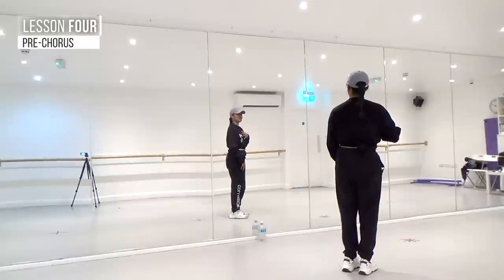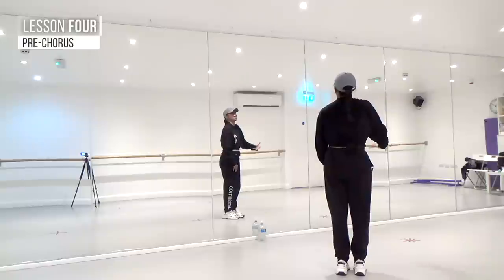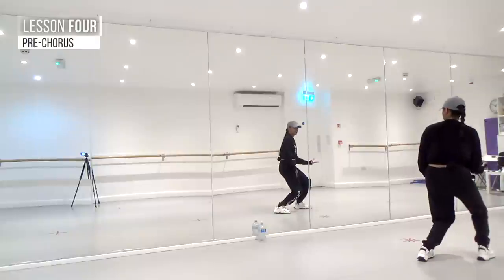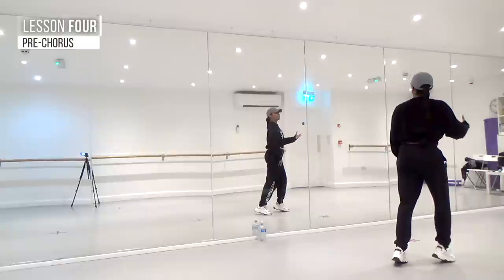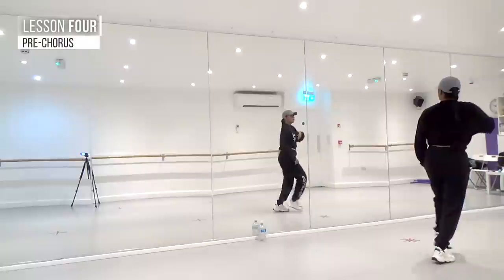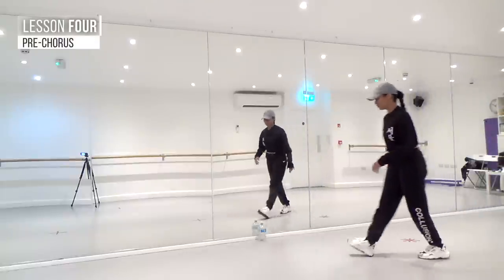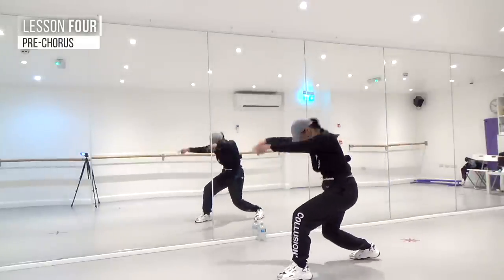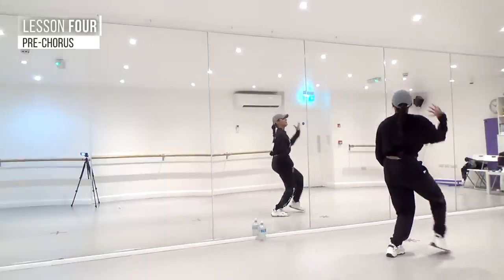Get this right hand, roll it two times to the lyric, seven, eight. As we do that, we're gonna lift our right knee off the ground, step, and then on and eight, we're gonna step with our left and then our right quickly. And that's when we do the second roll. So from here, one and two, and three, and four, five, and six, seven, eight.